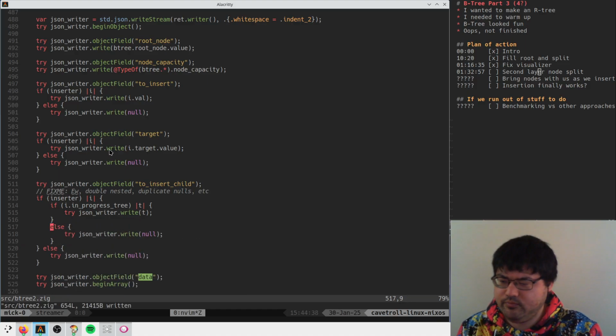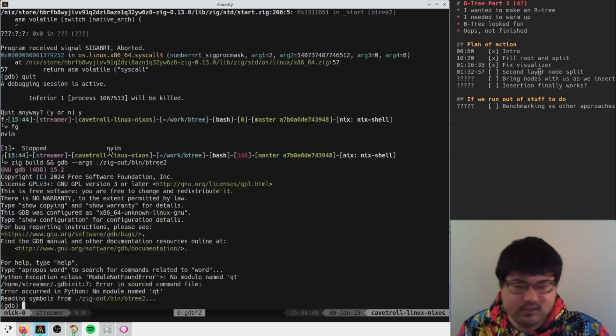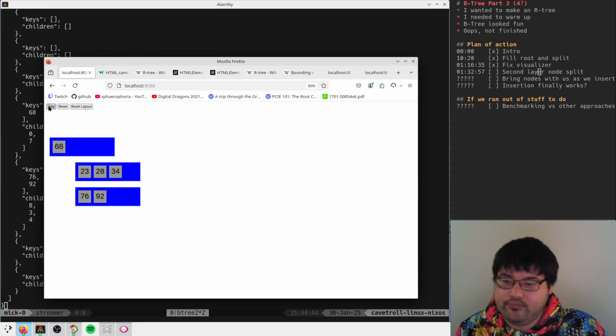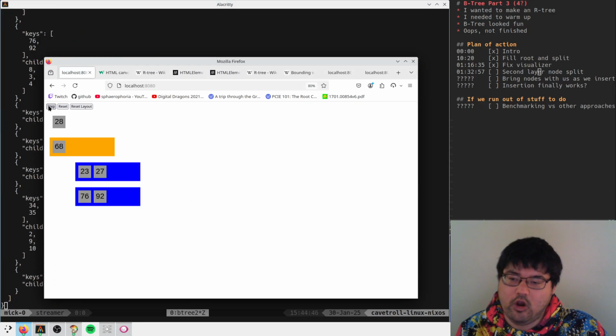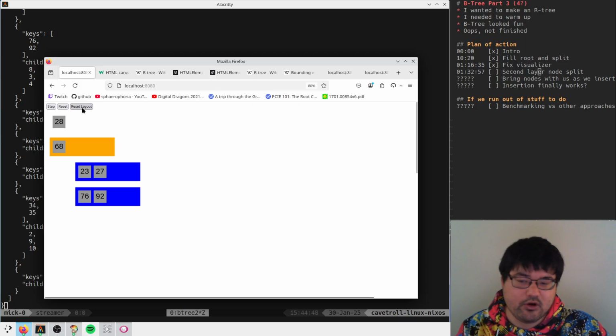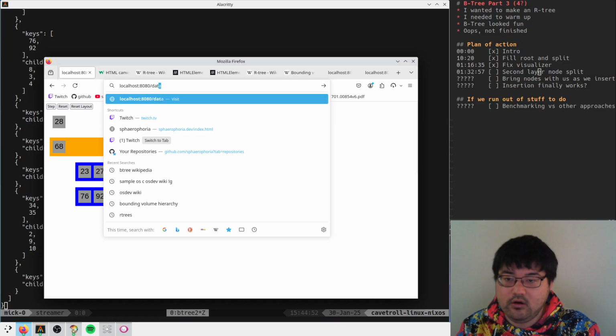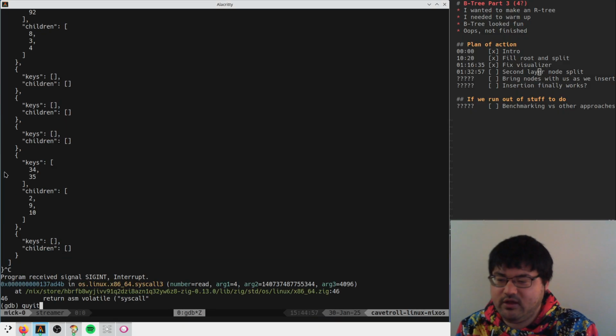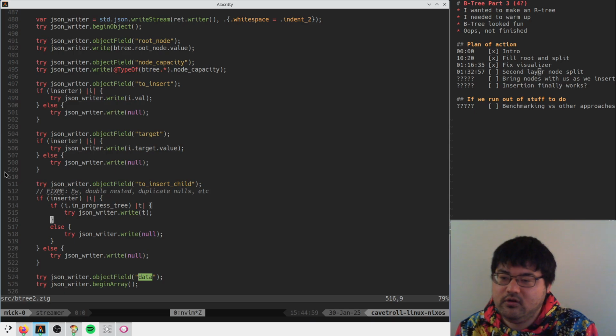Oops. We can't write twice to a JSON field. That would be crazy. Okay. So 34, 35, we're hoping to see somewhere that 34, 35 is in our data. Right? So we're hoping to see that this, oh, to insert child value, this needs to be t.value.